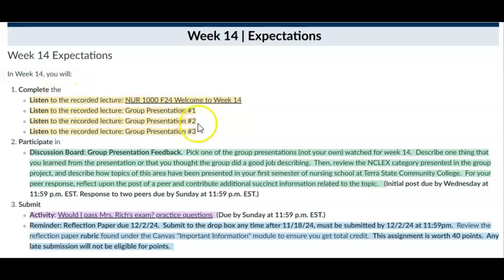And then you'll have 3 presentations. I believe group 2 doesn't have the voiceover, so you'll just be able to pause the video to look at the slides if you need more time. I think it progresses through kind of quickly. But all 3 presentations have embedded questions, which the group came up with, that you have to answer in order to progress through the presentation.